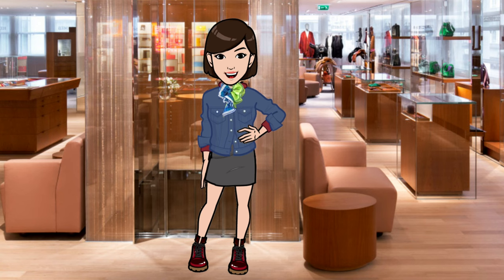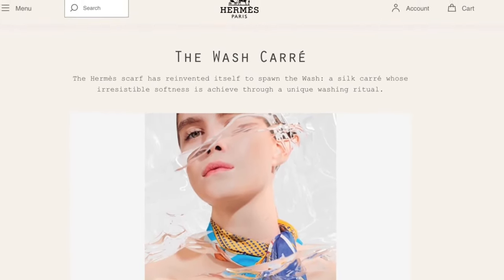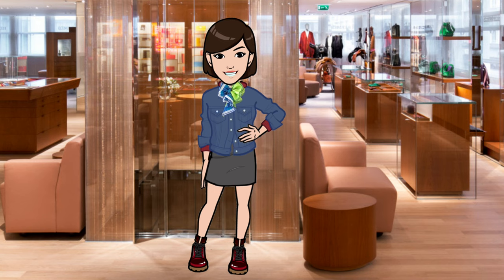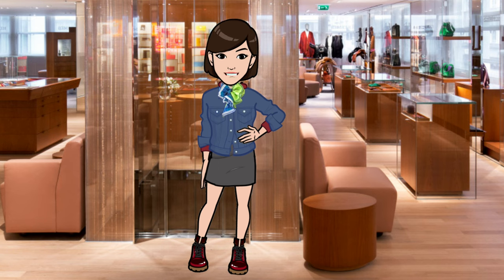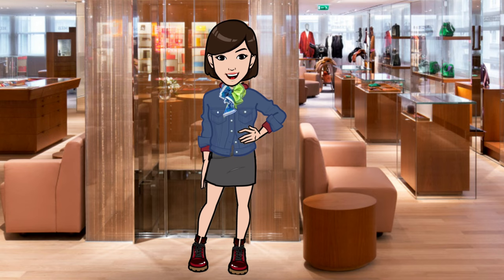Hermès does have a series of scarves specifically called wash scarves that are machine washable. Some of you do this, others not. A while back I asked an Hermès sales assistant how he handled them and he too said he hand washed everything. But some of you have emboldened me and I've actually started using a machine on non-wash scarves, especially where I feel the scarf is not getting as clean as I'd like by hand. Obviously if you're going to use a washing machine, use the delicate cycle, and just like hand washing, a mild detergent. Also, be sure to place the silk or cashmere scarf in a mesh laundry bag to protect it from snagging or twisting during the wash cycle. Do not use bleach or fabric softeners as these can damage the silk and cashmere fibers.